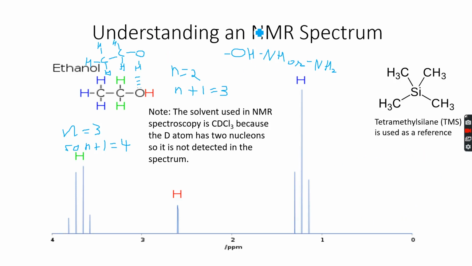Totally isolated from the rest of the molecule, and we do not have to worry about the splitting pattern. And as for the chemical shift values, you can get these in the data booklet. So since we are looking at the spectrum right now, we can just confirm that it's ethanol.